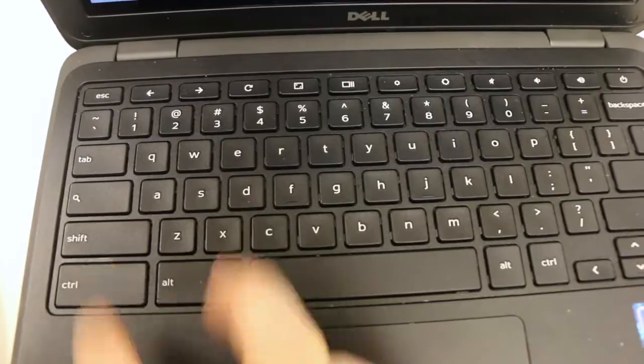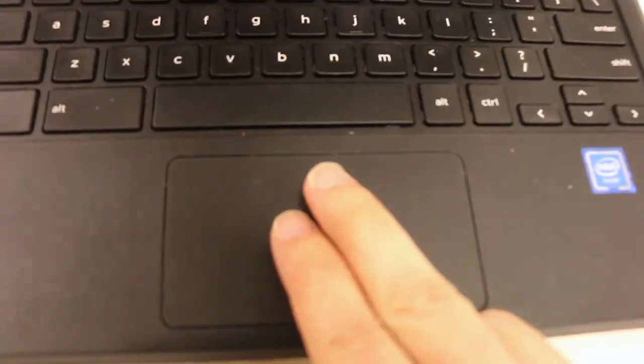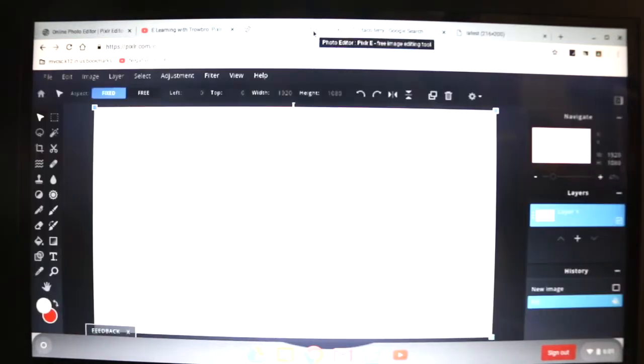All right, now this picture has an address, and right here in the address bar you can see the address for this picture. I'm going to copy it, which is Control C. You can also, with your trackpad, do two fingers, double click, and it'll say copy. Make sure you get the whole address. If you lose a letter, it's not going to be the same address, and it's not going to get your image. Now I'm going to go back to Pixlr.